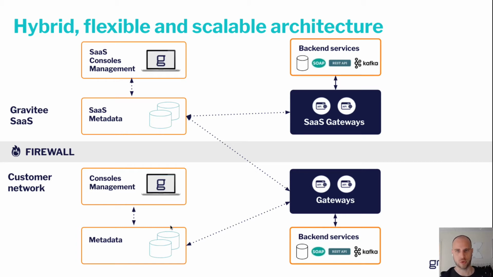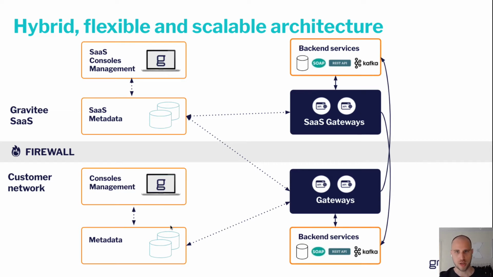Now, obviously, that means that you would still be able to deploy gateways if you want to on-premise too. So maybe you would want to have some gateways deployed in the cloud as a SaaS offering, but you also want to have some gateways deployed to your on-premise. But in this case, maybe you don't want to deploy the full Gravitee solution there. You're fine with Gravitee hosting the user interfaces and the repositories. So that's also a model. You can have one user interface with Gravitee and manage multiple gateways and deploy APIs to different gateways through a concept called sharding tags.